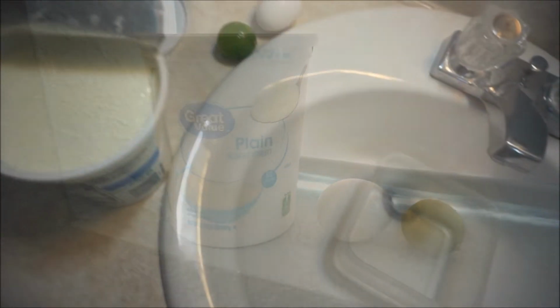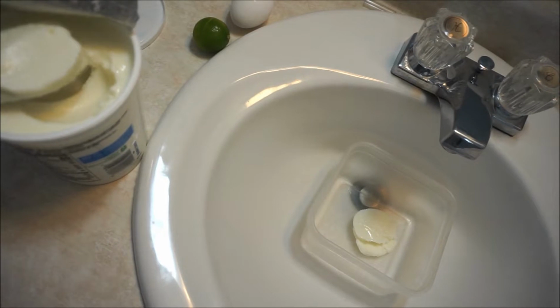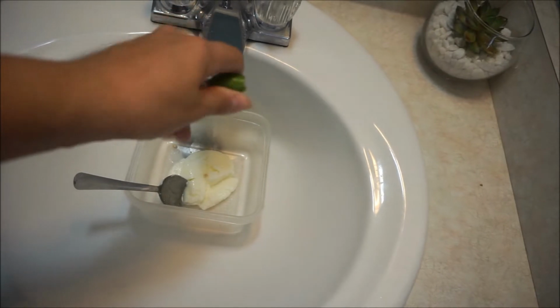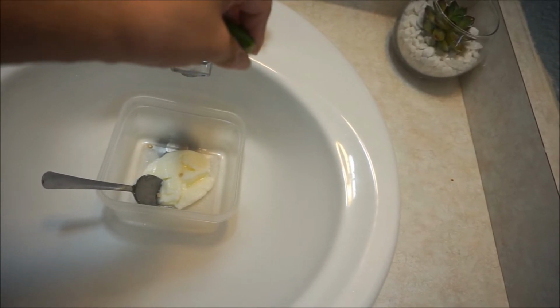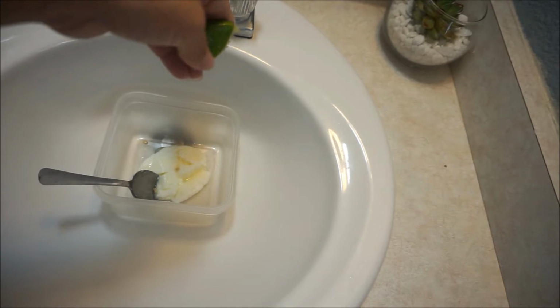So let's get started. For our first step, we're going to grab the spoon and put 2 spoonfuls of the yogurt into our container. Next, we're going to grab our lime. We're not going to use the whole lime. We're only going to use half of it and just squeeze that into the container. Don't worry about the seeds. You can take those out once you're about to add in the egg.